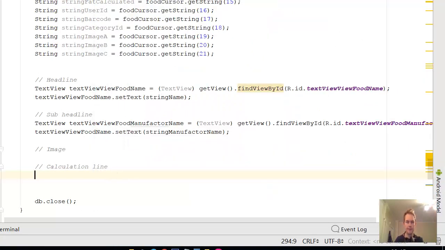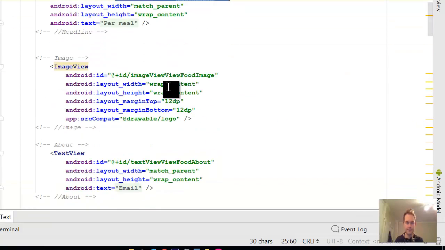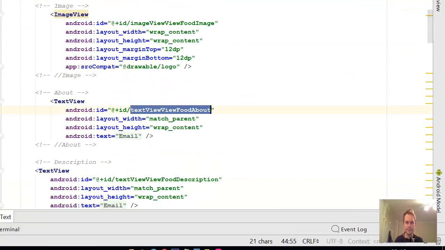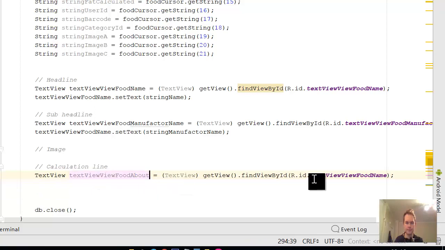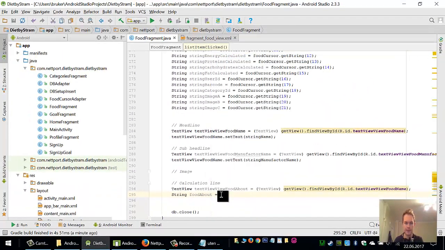So I want to make a string for it, and it's this.